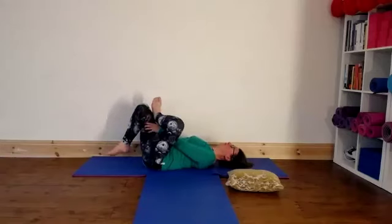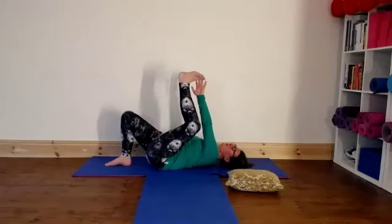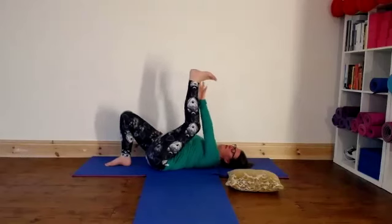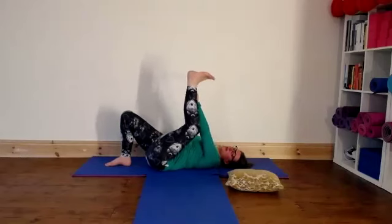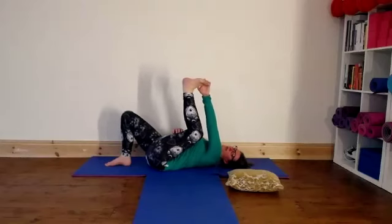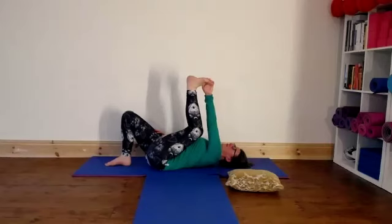Final pose before we switch sides is half happy baby. With this one, reach up with your left hand for the inside of your left foot. Or if you can't catch hold of the foot, you could catch hold of your leg or of your tracksuit or leggings. And then the left knee is bent and almost headed towards the left armpit. Left ankle is over the left knee.